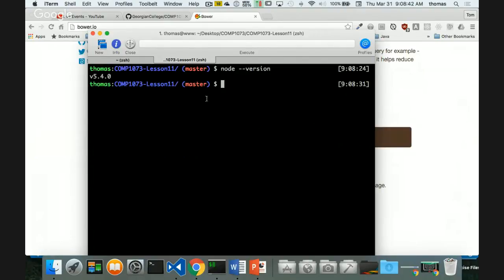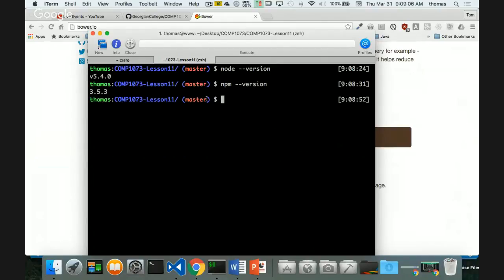Please don't have Node 0.12 on your system anymore. If you do, you should have updated it by now. And my npm version, if I go npm --version, is 3.5.3. So that's something to check. If you don't have this stuff, and it's not working for you on your command prompt, or terminal if you're using a Mac, something's wrong. You have to fix that piece.